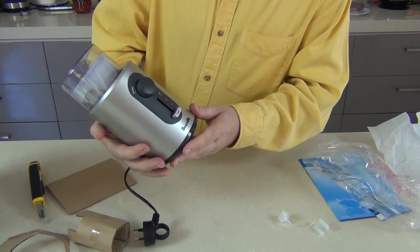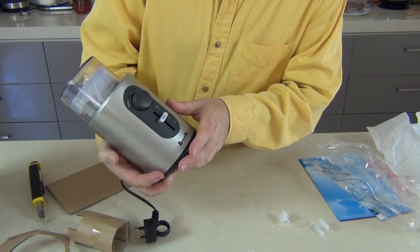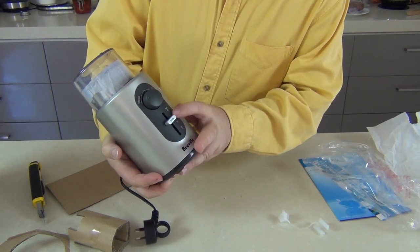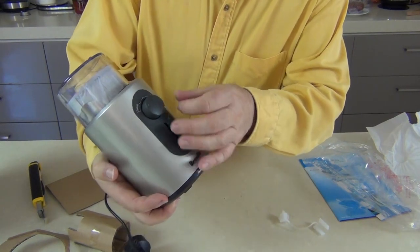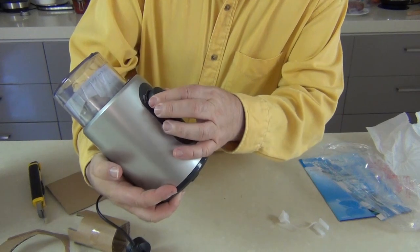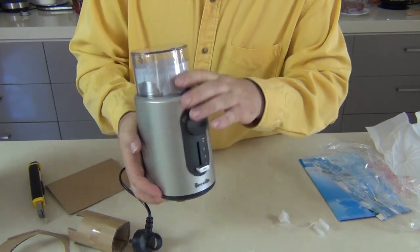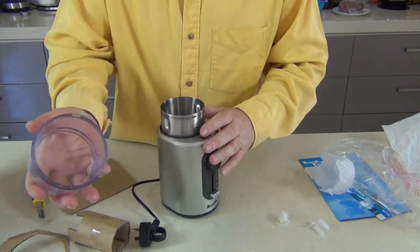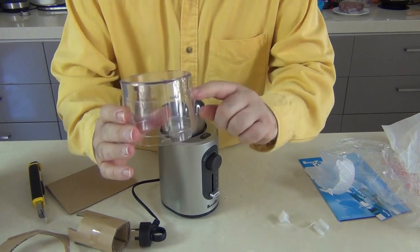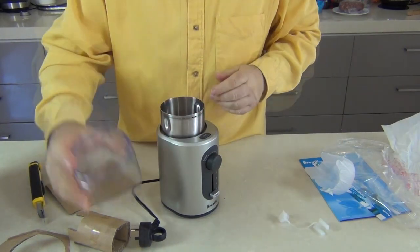Now we've got a few little bits on here and I'll investigate what these do. It's got a 2, 4, 8 and 12 max dial on there. It's not what I bought the unit for, and then it's got a fine to coarse setting — I'm really not sure what that does, but I'll show you why I got this model. A lot of grinders have lids like this — they usually have just a little short lid about that size that sits on top of the unit.